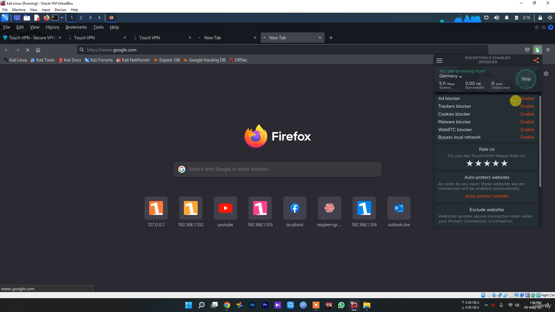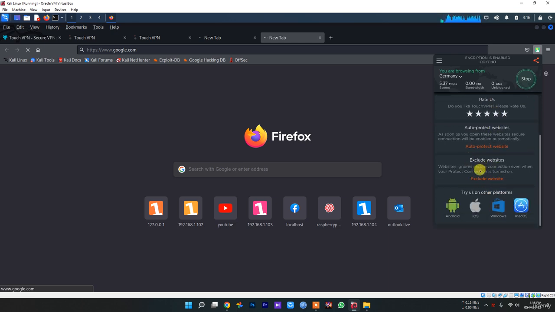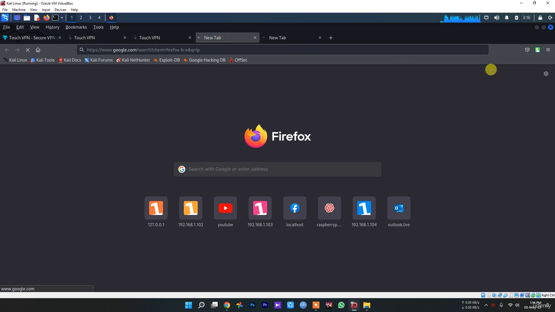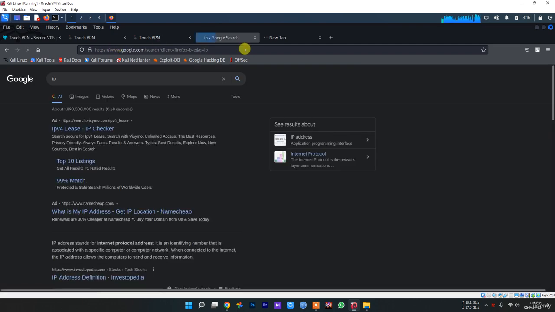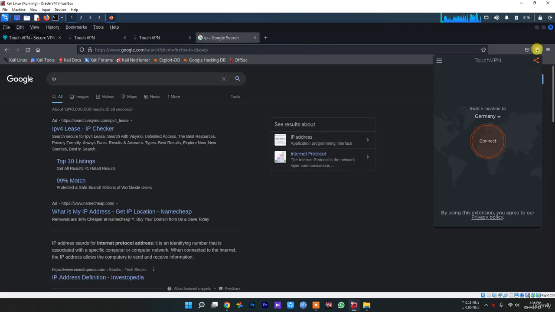You can use ad block, you can enable tracker blocking, you can have cookies blocked, you can block malware, you can do all of those here, and also you can exclude. I think my internet has some problems, so let's just stop. As you can see, this free VPN also has some problems.